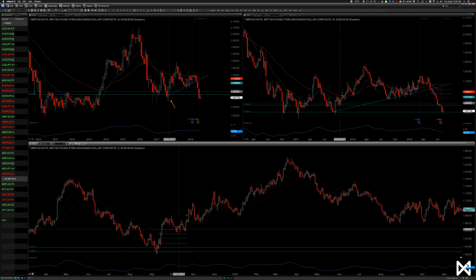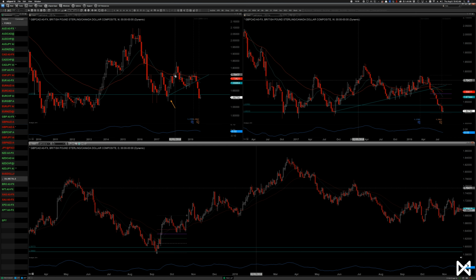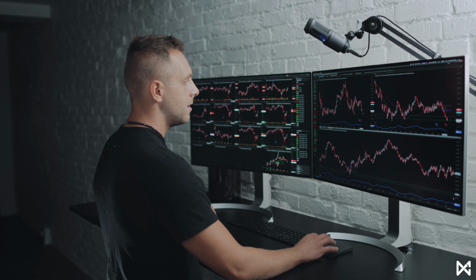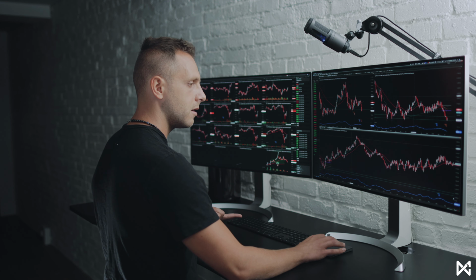You can see that it stalled in that region, and guess what? It formed a higher low, higher high, higher low, higher high, higher low, continued into a massive bullish run, eventually hitting that monthly 50 EMA, right? So that is that confirmation. Again, lower time frame confirms the higher time frame.